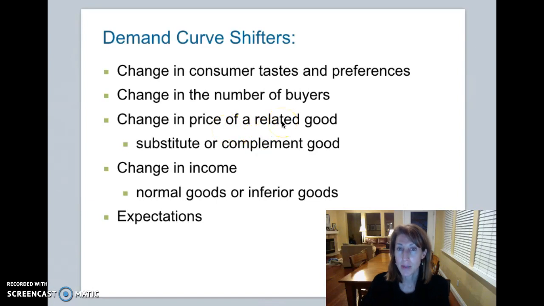What we need to think about is: is it a substitute for lattes or is it a complement? What is a substitute? It's things I could have instead of my latte. Maybe it's tea. So all else being equal, if the price of tea goes dramatically down, since I want to maximize my satisfaction, I probably would substitute my lattes for tea, and I would drink more tea and therefore less lattes and demand less lattes. So right now I'm just describing all this in words. I'll show you some examples. And this is what you're going to practice in your assignment.